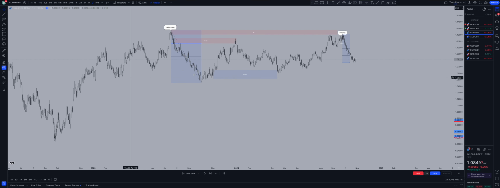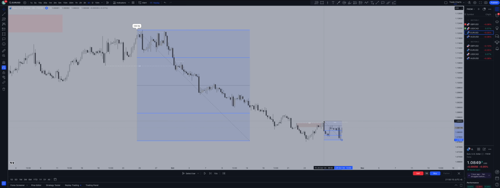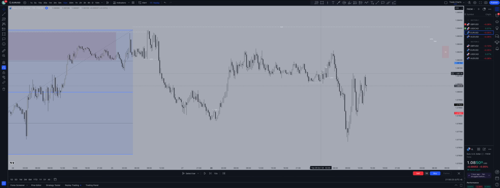All right, so Euro USD daily swing is bearish. Daily internal is also bearish. 4 hour, at the time of this recording, for this price, is bullish. So our session started right around this area right here, where price had been consistently making lower lows. Had an order flow shift to the upside. Order flow shift to the downside, break. Order flow shift to the upside, and then from there we wouldn't have been trading anything. Nothing at all.